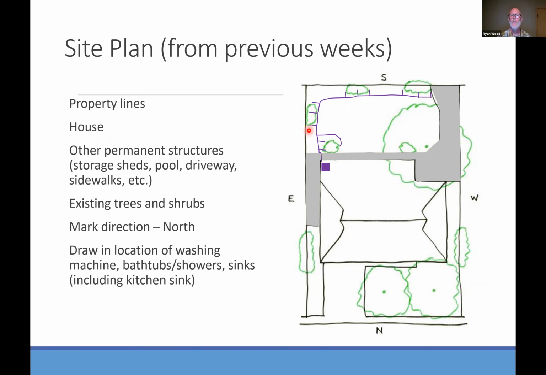So I could create 4 zones. I have 1 zone for the first tree, a 2nd zone for the 2nd tree, a 3rd zone for the 3rd, and a 4th for the 4th. Now there'll be 4 distribution lines coming out from that valve assembly, but it's a good way that you're going to be able to get water out to each tree.